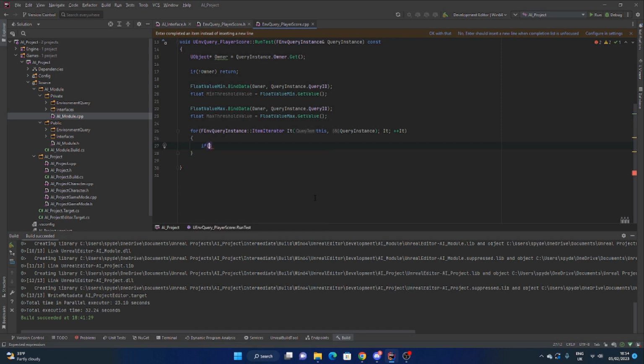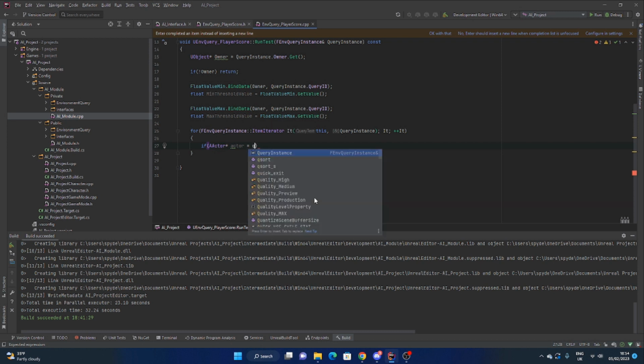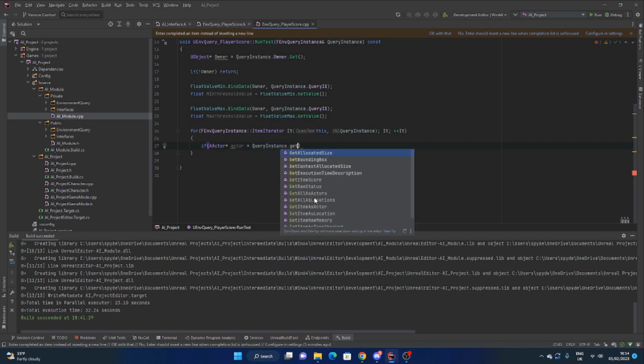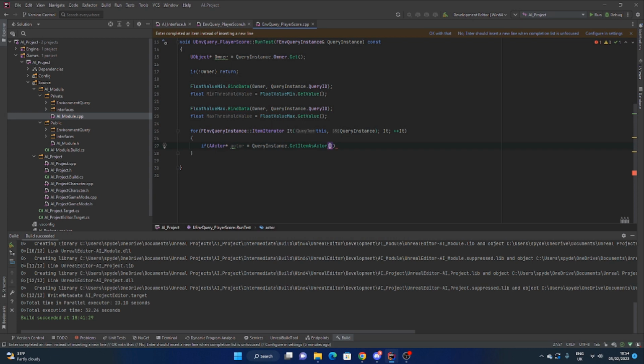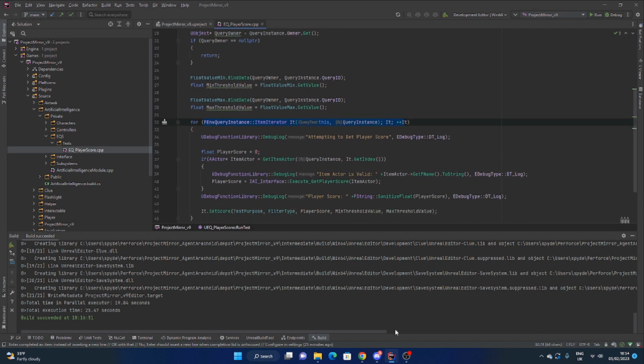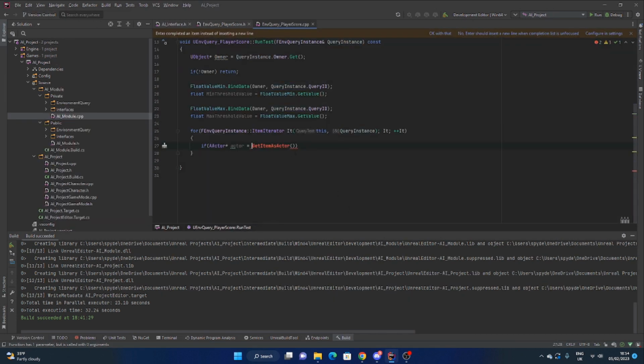So if AActor* pointing to an actor, and this is going to be equal to QueryInstance.GetItemAsActor, just GetItemAsActor.